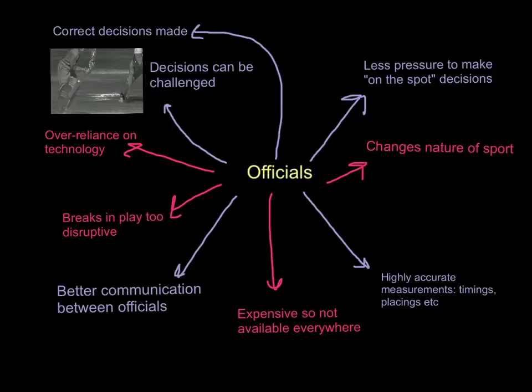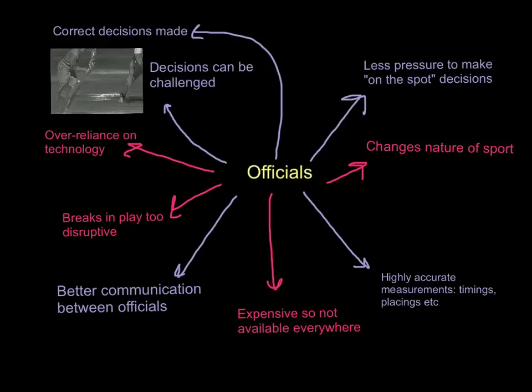The other issue as well is that it's not available everywhere. If officials are becoming over-reliant on it, what happens when they then have to officiate a game where this technology isn't available? If you think about Hawkeye at Wimbledon, I think Hawkeye is available on centre court and court number 1, and that's it. Well, as far as I'm aware, there are over 30 courts at Wimbledon. So what if you're officiating on one of the outside courts? You're not going to have the luxury of that kind of technology. So there's another issue as well.